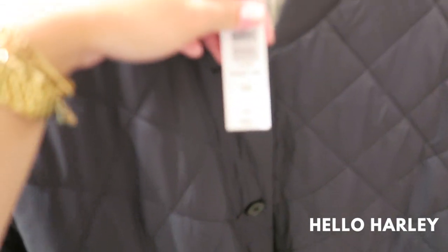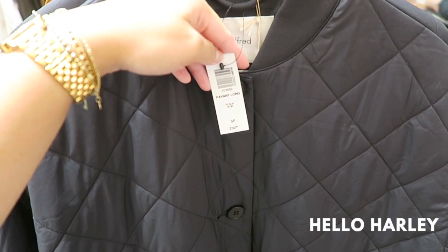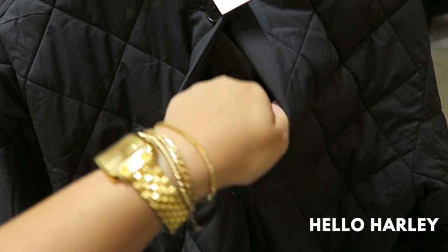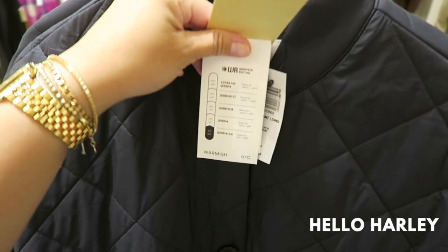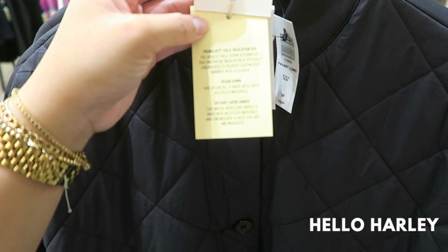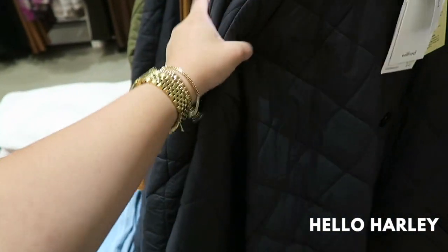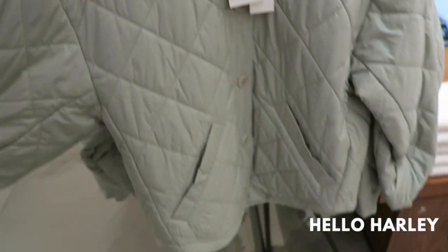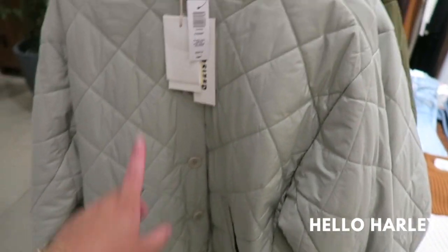This looks new too — I've never seen this before. I feel like it'd be a good dog-walking jacket. It has two pockets here, it's buttoned, and it's quite thin. It says zero degrees Celsius on the tag, so it's not very warm. The insulation is Primaloft Gold's Insulation Bio — it's vegan down, so it's not down-filled. It comes in a couple colors: there's a long one and a shorter one. Oh my God, I actually love the shorter one — this color especially. How stinking cute is that! But for $198, that's kind of pricey.